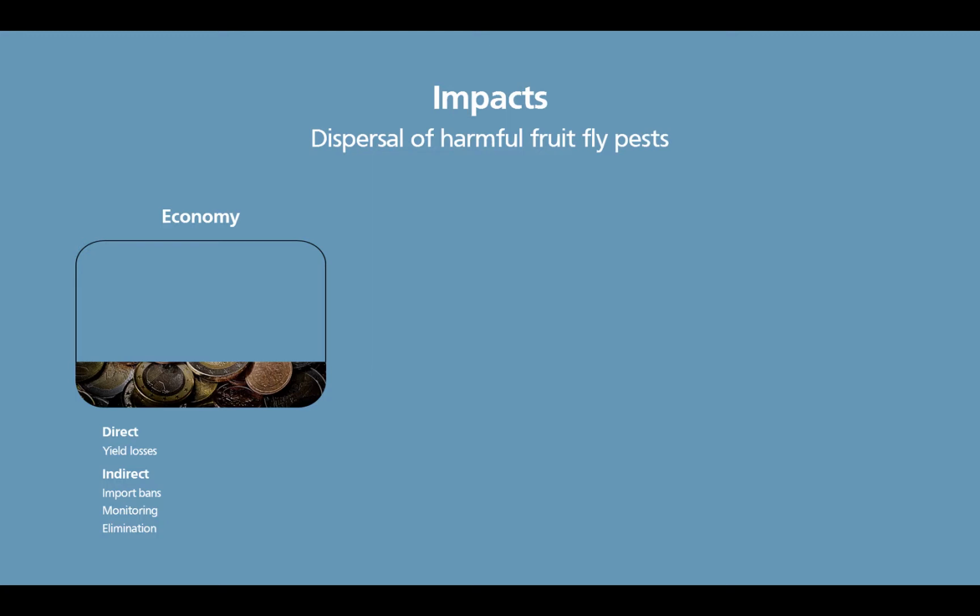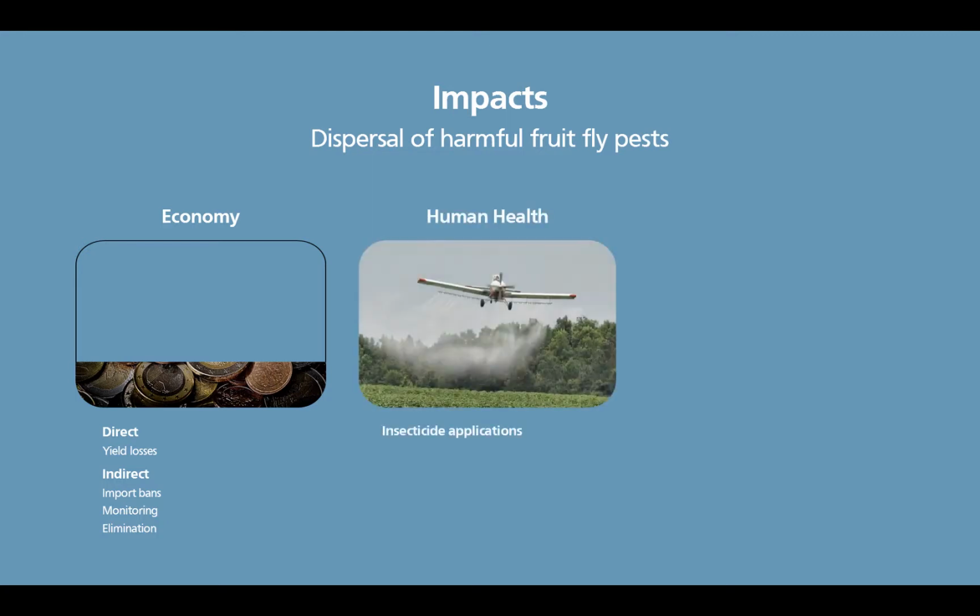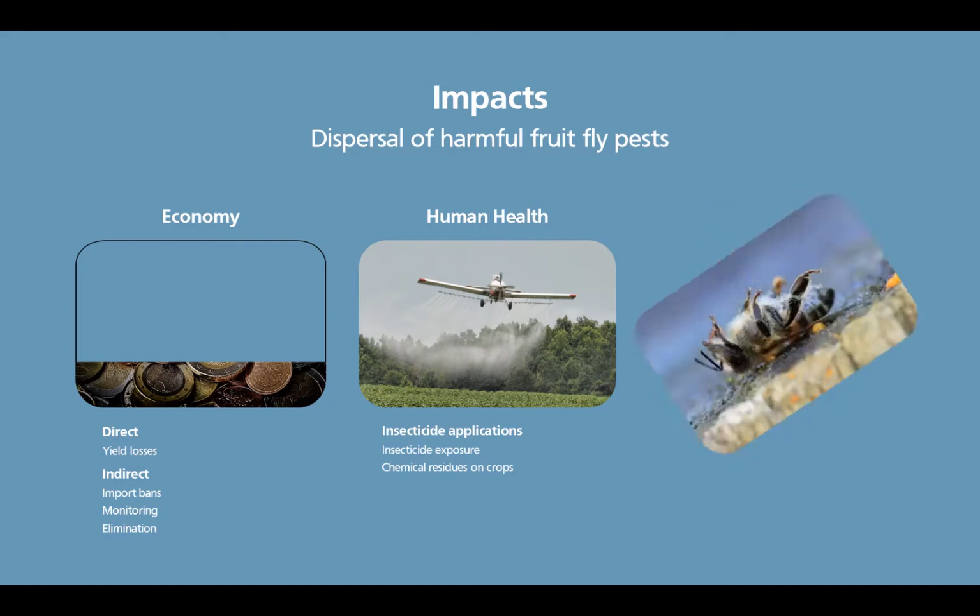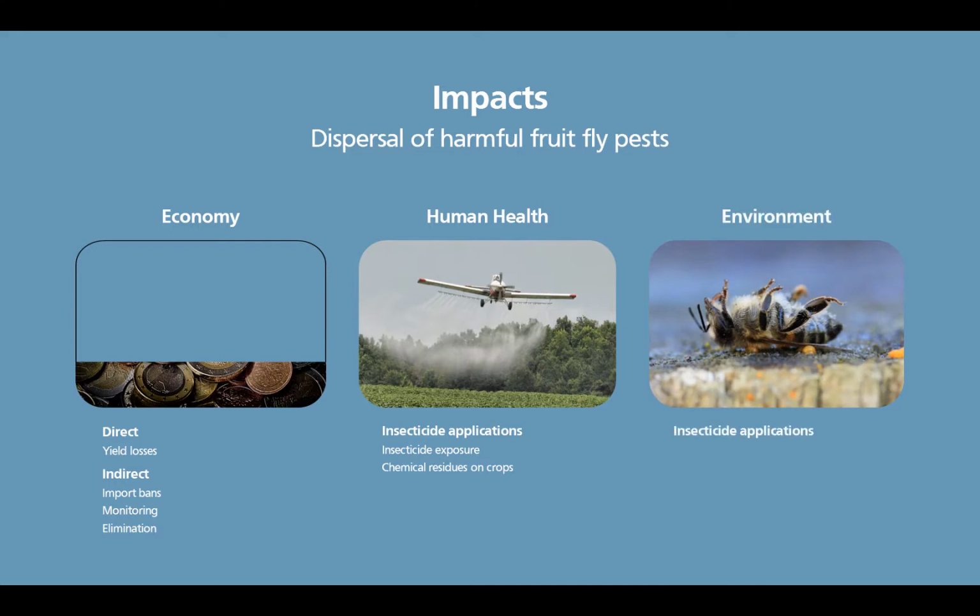Pest elimination programs, including insecticide employment, can directly affect the health of farmers and other community members under exposure. Additional health impacts may arise through consumption of chemical residues on treated crops. Beside human health, insecticide applications affect the environment by contamination of water and soil, and may induce toxic effects on native arthropod communities.